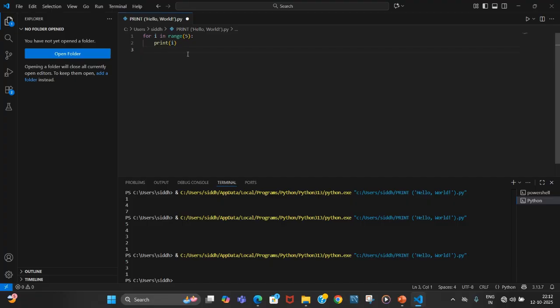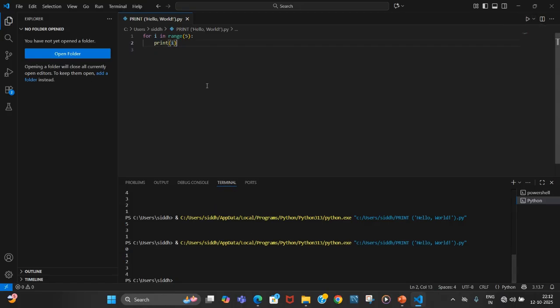So here we have written in a simple syntax: for i in range of 5, print i. So let's run this and understand the program. This will print from 0 to 4. Now you guys will think that we have given a range of 5. But just remember that this stops at n minus 1. So when we have any number, for example, say we have written 5 here, it will be 5 minus 1 that equals 4. So this is a basic example.